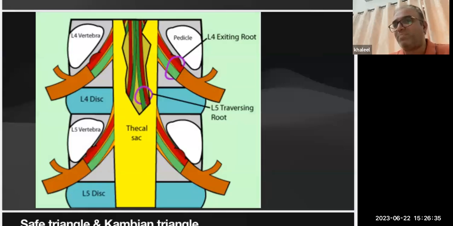Because when there is a herniation of disc, this may be central, this may be paracentral, this may be at the level of the foramina, this may be at the level of the extra foramina. Now, this is very important. If it is the disc between L4 and 5, we may think it is compressing the L4, but it may not be. It may actually be compressing the traversing nerve root of L5. So we have to know about the sign and symptoms, and L3 and L4 may be compressing the lower nerve, that is actually the traversing L5.